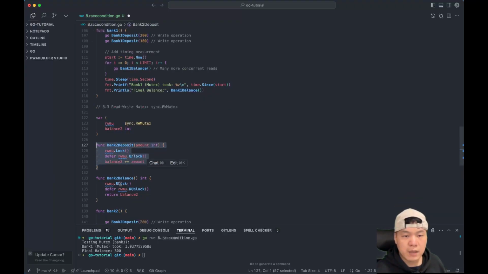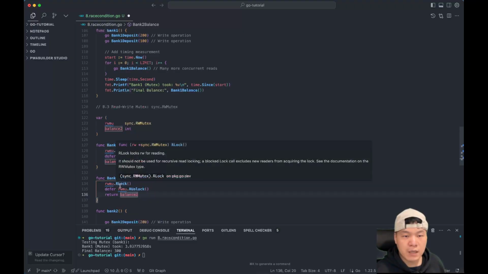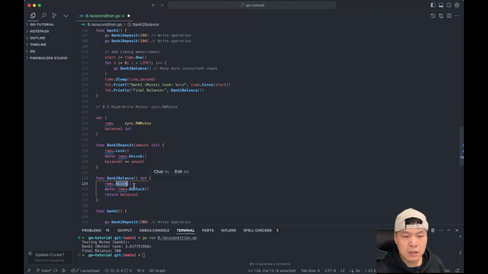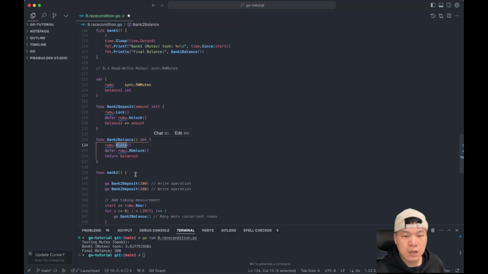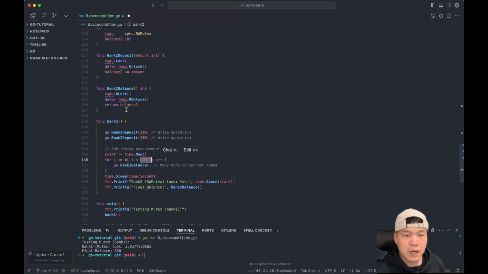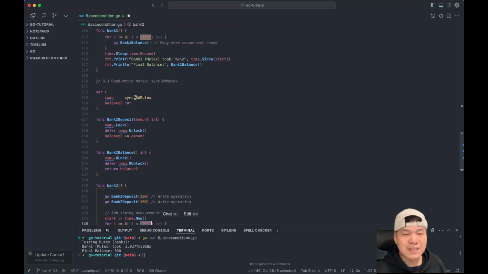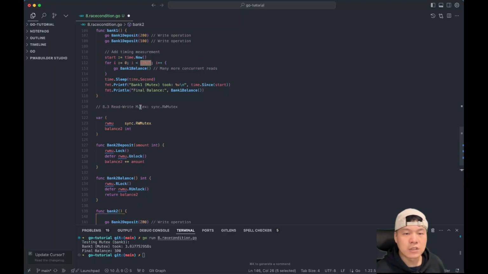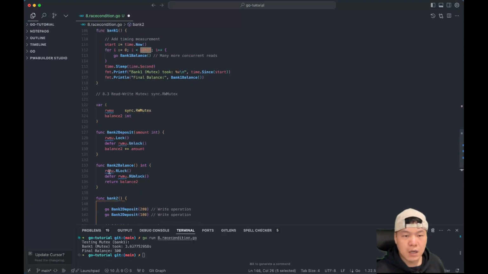On here, instead of a lock, we have an RLock. For RLock, they don't actually block. This is 10 million times here, and basically we just change the normal lock to the read-write lock, and on the read lock we call RLock here.